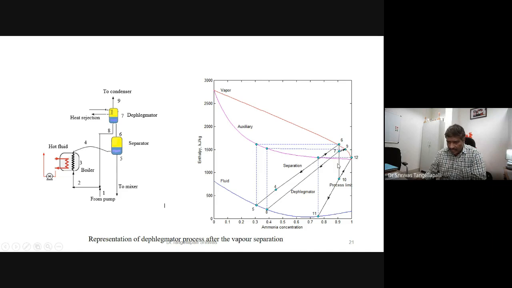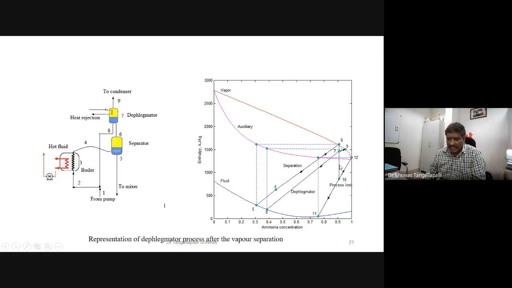And you are extending the vertical line, continuing this heat rejection. You didn't stop at 7. The more heat rejection you do, you still get closer to 100% purification. So where do you stop? At state 10, you stop. Why do you stop here? Because you got 100% vapor. That's why you stopped at state 10. And at state 10, you remove this H2O, that's the liquid part, and the vapor part consists of pure NH3. This is a limit.